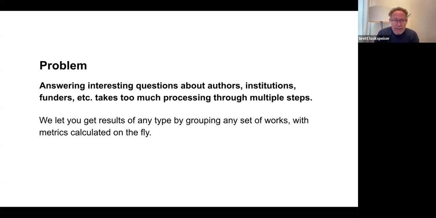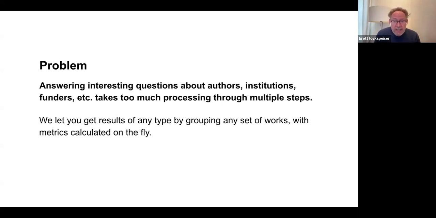So here, maybe I'm just going to mention that doing this is computationally more expensive than what the current OpenAlex website does. The current site is really great at just looking things up really fast. But here we're introducing an engine that's actually doing calculation and aggregation on the fly for you. So one, it's a little bit slower than the current OpenAlex website, but hopefully not too slow. And two is that it is a lot more expensive to run. We have to pay our data services a lot more money to run these kind of queries.